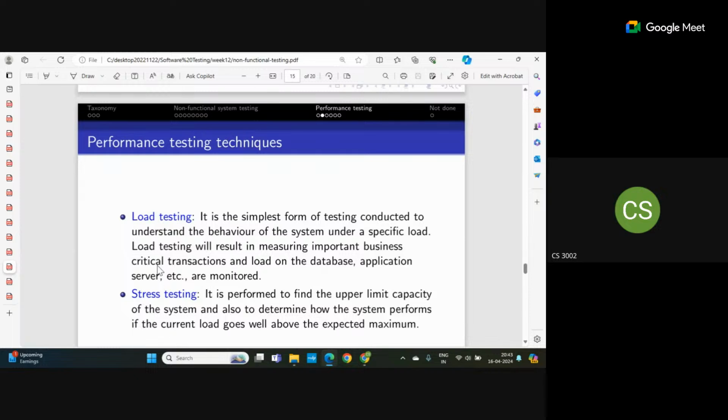So you want to find out, if thousands of users are simultaneously sending requests in a second, how my system will behave. Suppose at a particular time, 20 people are simultaneously sending a query to my database. How will my database behave? That's basically a load test.